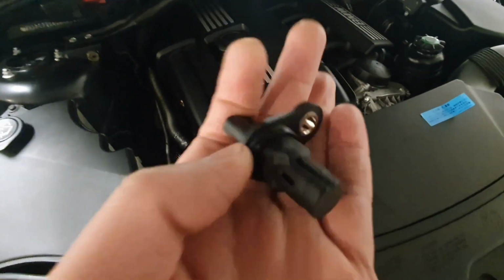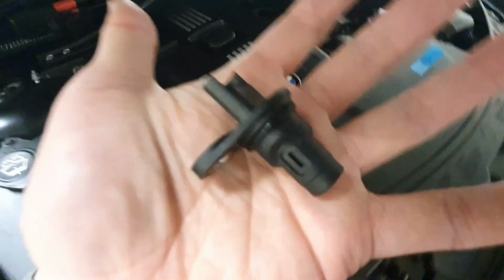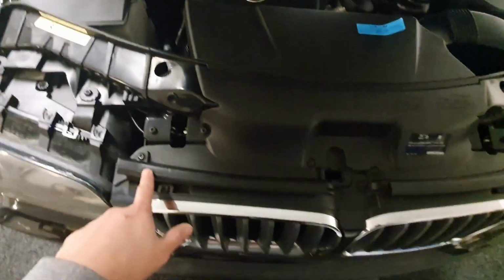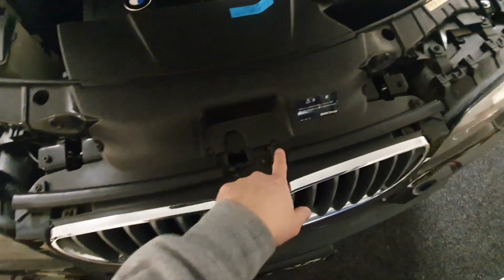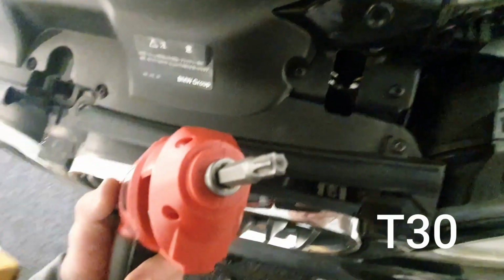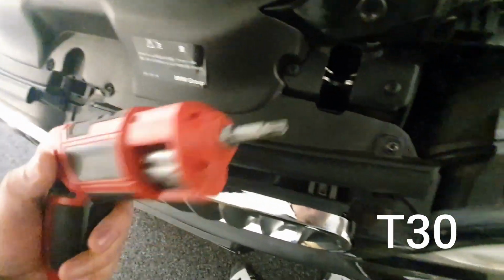So I will change this. This is the camshaft position sensor, and this is the new one. I will change this because it's under here, and we need to open this fuel screw 2, 3, 4. And after that, we open this one as well. To open this screw, we're using the Torx T30. Okay, it looks like this.